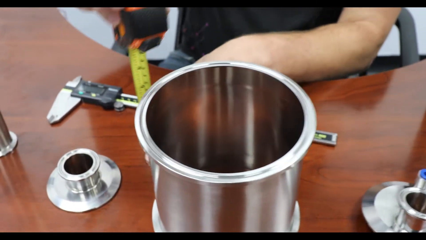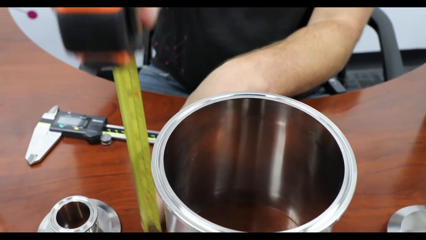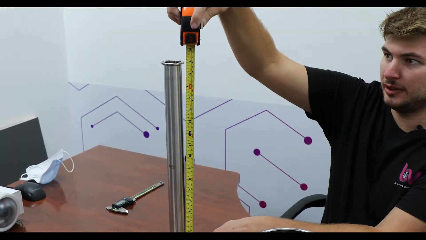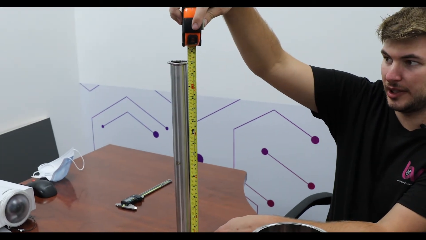And then make sure you get your length when you're measuring spools. This one's six by six. This one right here is going to be an 18 inch spool, so it's right on that 18. And that's to the end of the ferrule.